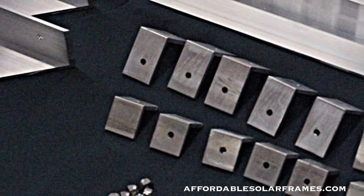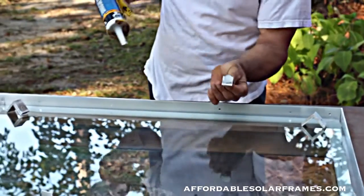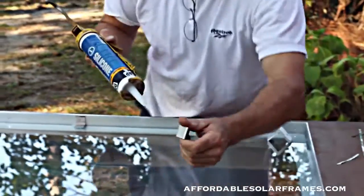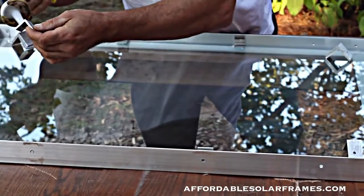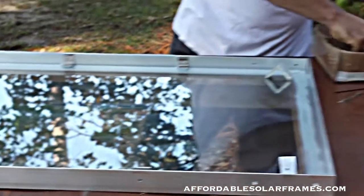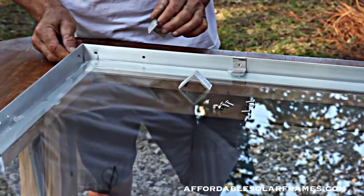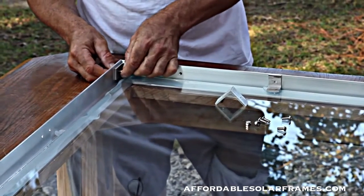The clips are also siliconed in. A little dab, a good mount on it — set it right where the holes are. We use stainless steel bolts and lock nuts and simply slide them from the outside in. All the holes match up — you get a perfect connection every time.